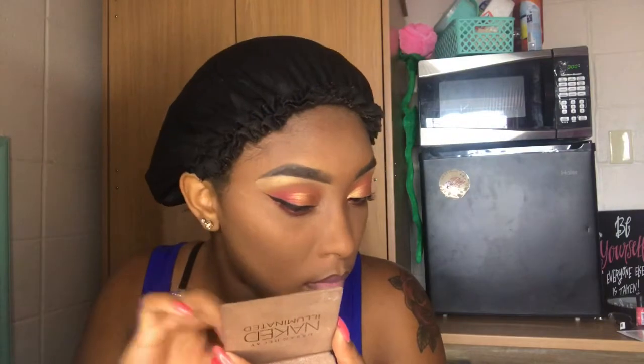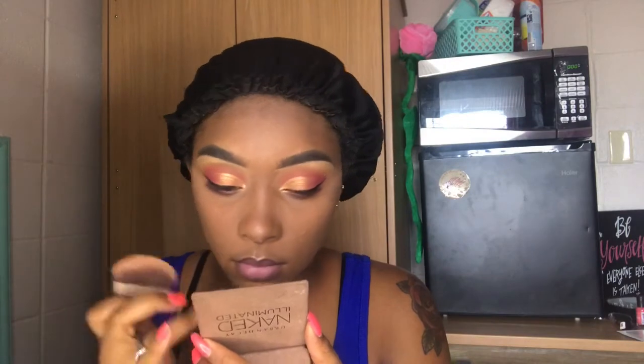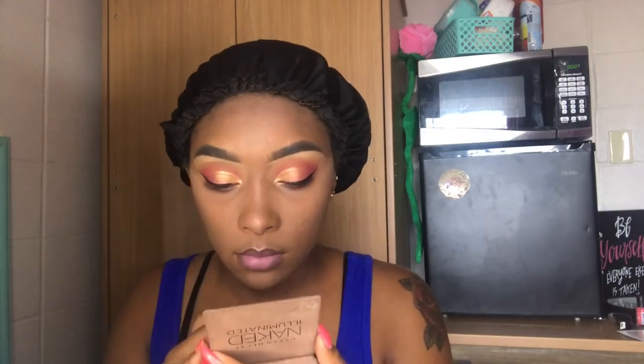Now hold the line, child. Hold the line. This Naked highlight I got here in my hands will do damage. Do you hear me? Yes, I absolutely love this highlighter, y'all. Y'all should go get it. It is on the pricey side, about 30 and some change, but it is definitely worth it. It will have you shining bright like a diamond, like Rihanna said, honey. Y'all better go snatch it. I think this is in the color Aura too, A-U-R-A. I'm tripping. And I think they're out, because this is like the best one. But go get it.